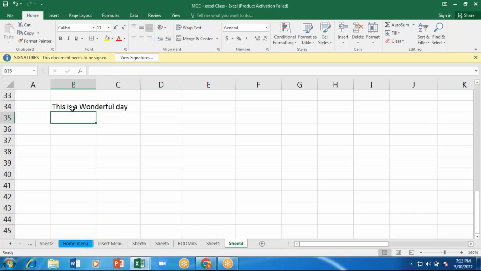Now let me type the same thing with a combination of THIS. I'm just using both small letters and caps letters.